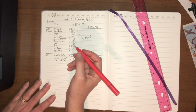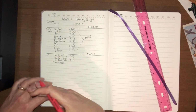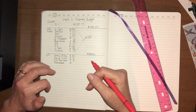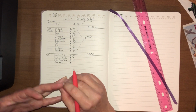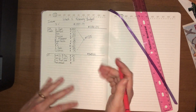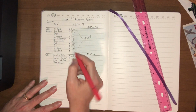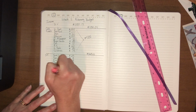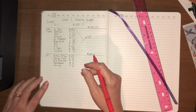So up next would come retirement. Now my husband does not have any retirement from work. Because of that, I have multiples from mine. I've got my state retirement system, and then I've got a 403b because I'm a teacher, and then some extra savings that we've set aside, and then this, which is towards retirement. So I put $5 of his check, and then savings. I try to stuff a little bit from his check into savings, so in case something comes up and we need to bust into it, I have it.